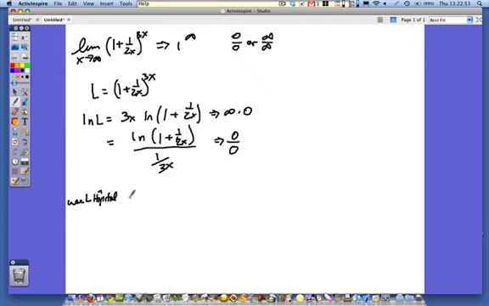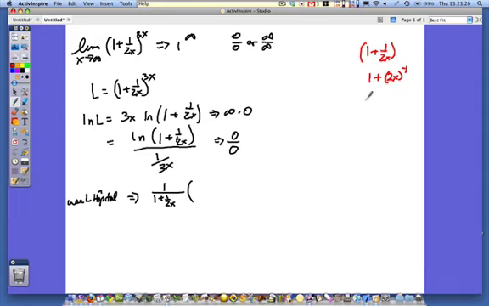We'll use L'Hopital's rule, and let's take the derivative of the top, 1 over stuff times derivative of the stuff. And this is where the wheels kind of fell off today in class. If we take a look at that, let me just do it over here off to the side. 1 plus 1 over 2x. Let me write it like this first, because then it'll make it easier. There. Now we can do the derivative.